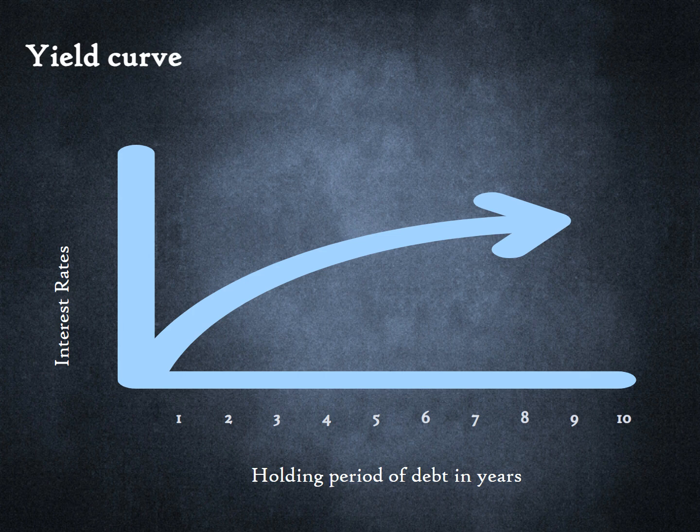Consider what happens when we lend to a bank by keeping money in our deposit accounts. We earn very little interest in our checking accounts because we can withdraw funds at any time. On the other hand, if we placed our funds in a term deposit of 3 years, we are likely to earn a higher rate of interest. The yield curve captures this idea by mapping rates earned against hold periods.